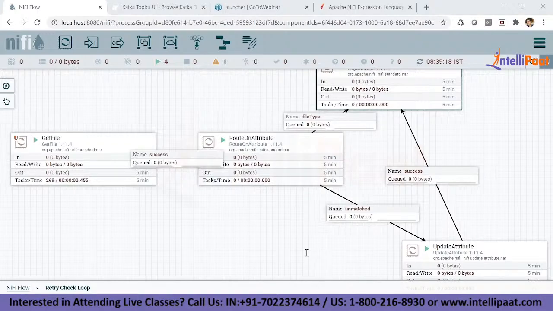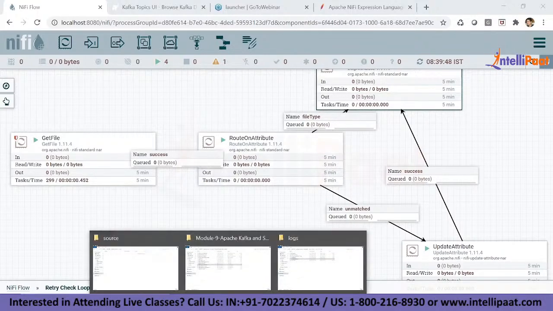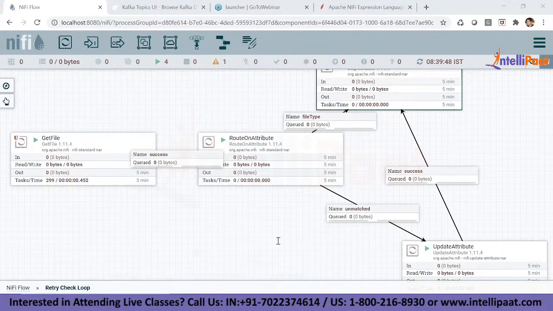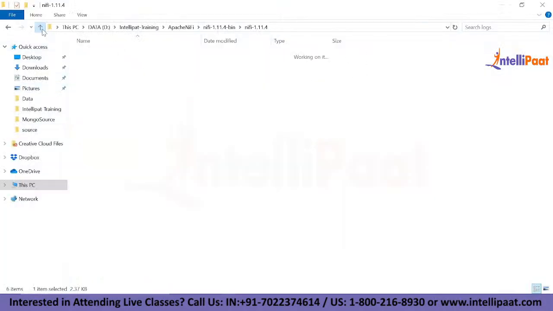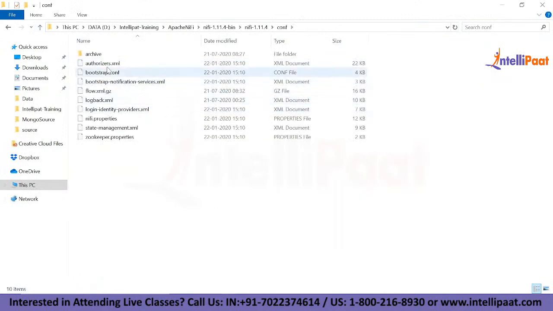Three files we already got, right? The extra file I want, to have explicit logging done for this particular processor, log processor. I can do that. And how to do that? You have to, of course, change your which file, guys? If I have to make any changes in the logging framework, which file do I need to change? XML, logback.xml. Absolutely. So please go to your logback XML configuration and open it.